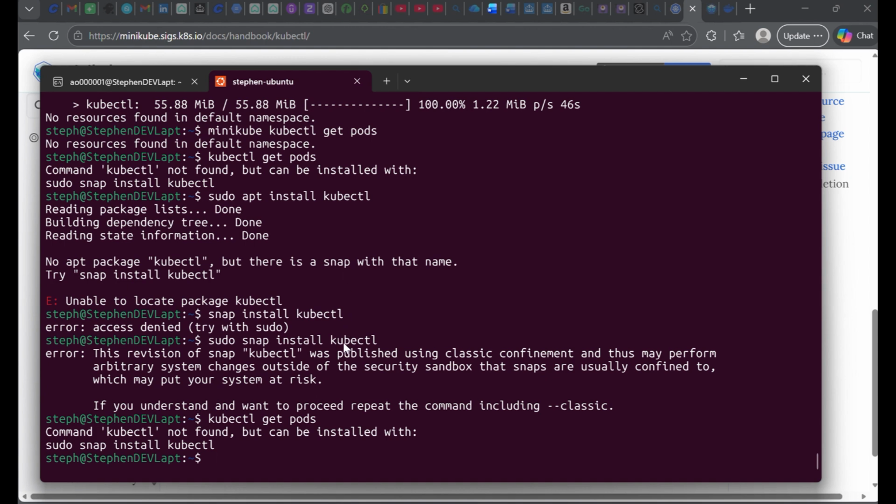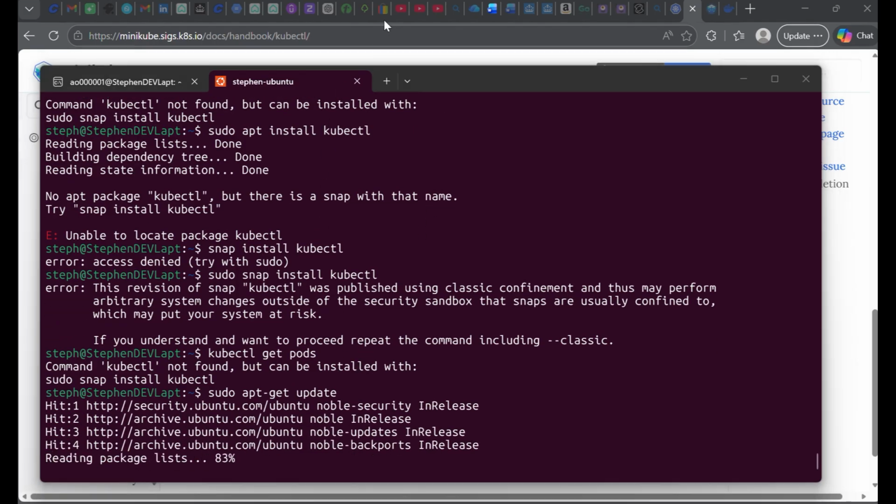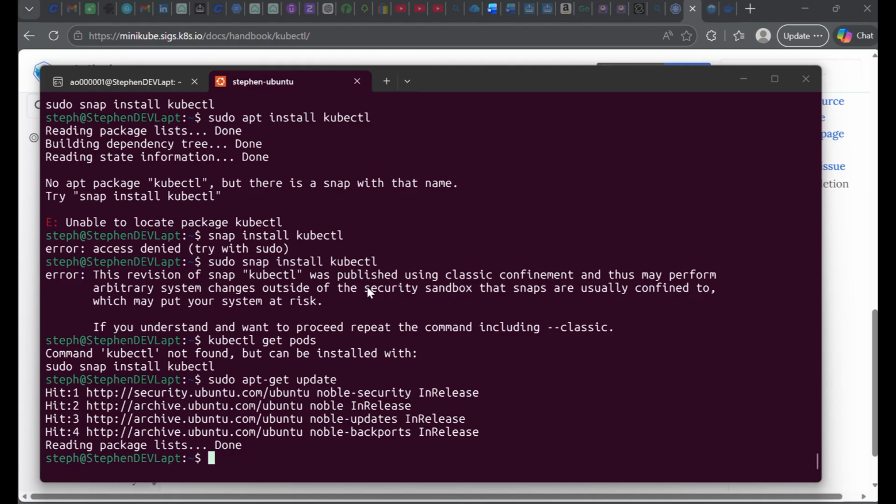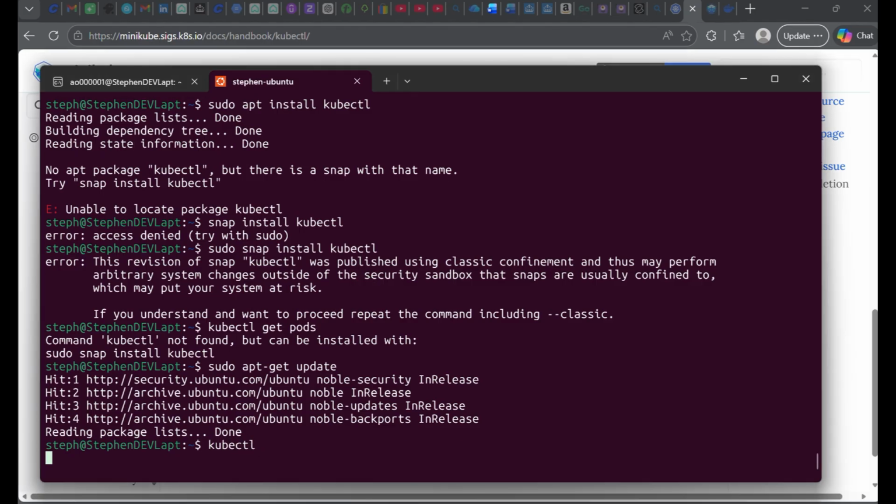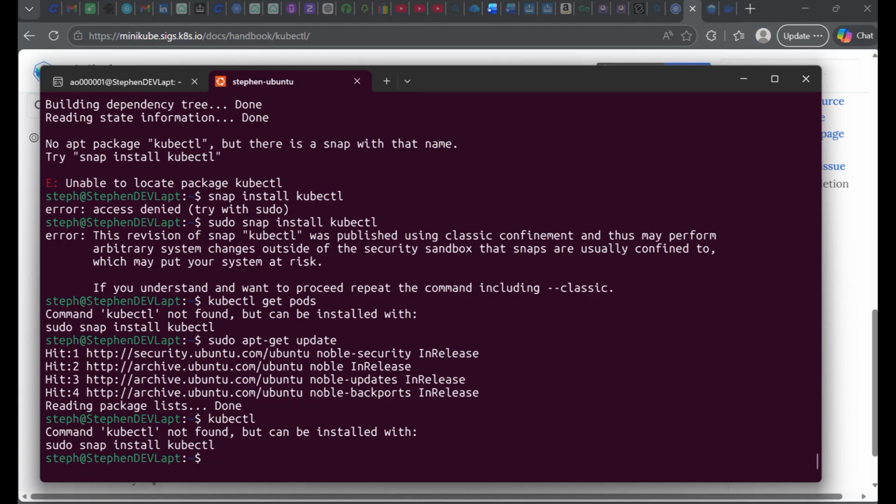So what I want to do is run sudo apt-get update then. Let me try kubectl again. So it's still asking me to use snap.